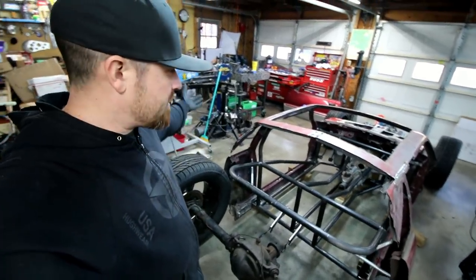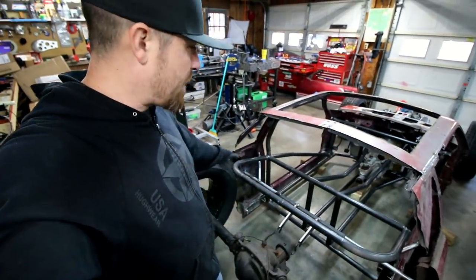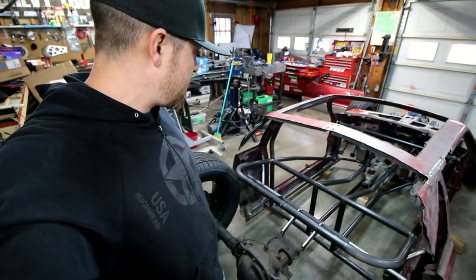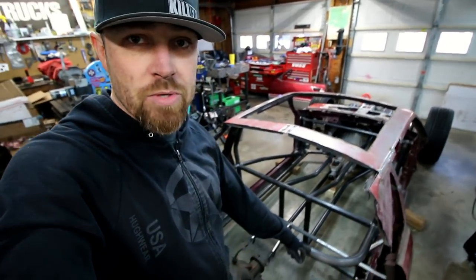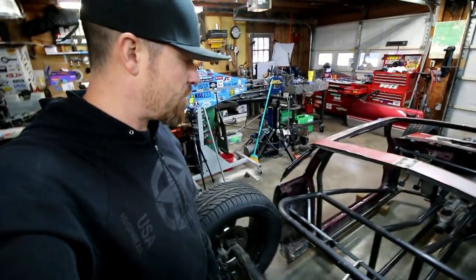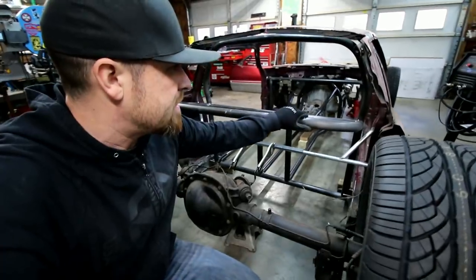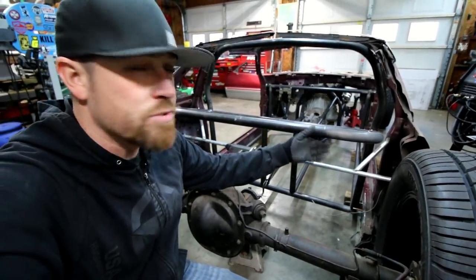All right, one more bar to this thing. It's the back bar. Very simple, just two 90 degree bends. I kind of just measured what I needed, measured off the center, however many inches it was halfway, did my bend, tied it in, and it's ready to go. So this thing here is actually gonna do several things.